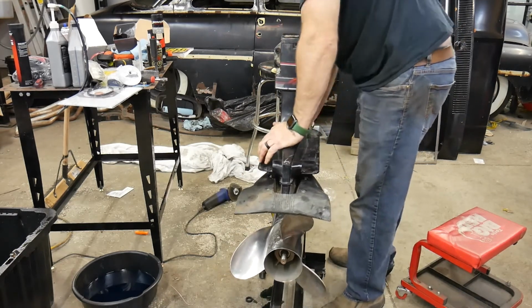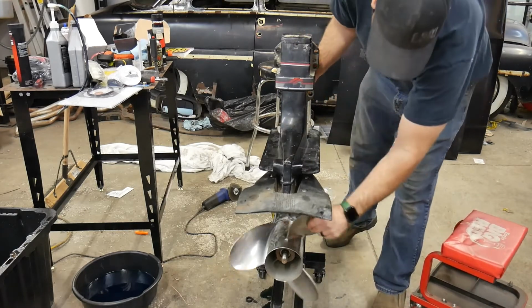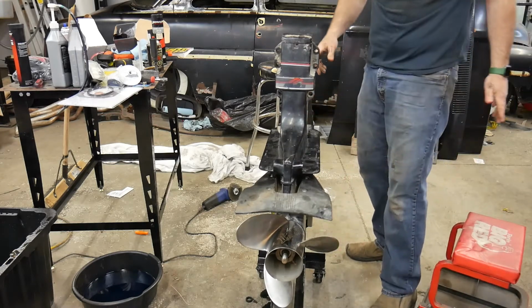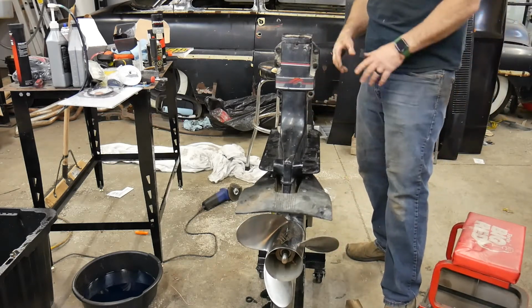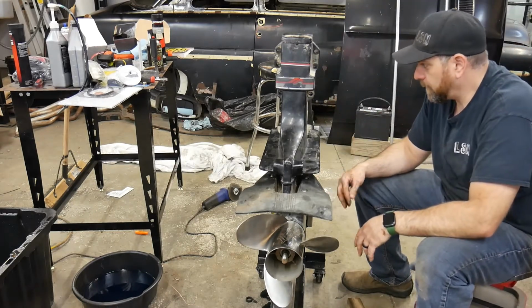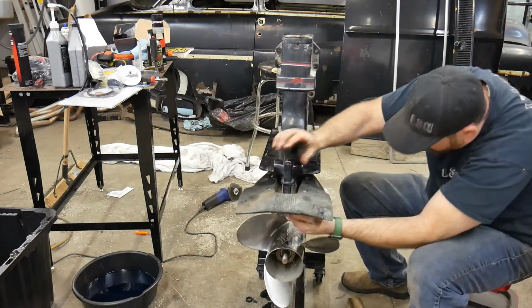There we go. Okay, we're in. Just check. Yep, we're good. We're in forward. All right, now we can start putting our bolts and nuts back on here and get this sucker back on the boat.